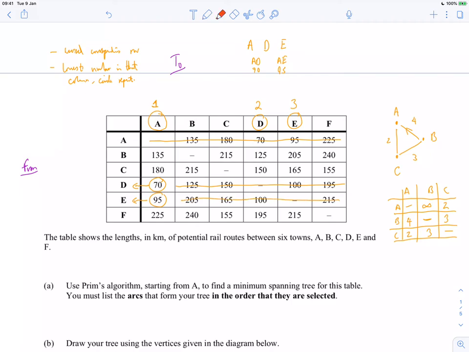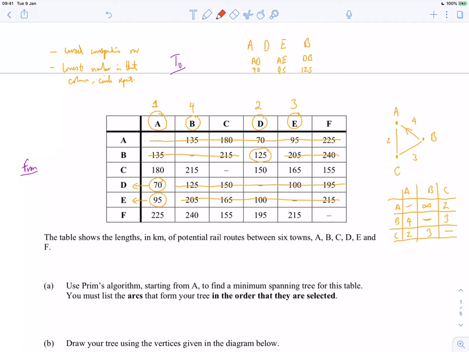And now I have to find the smallest number in the remaining things in the A column, the D column, and the E column. After a quick scan, I believe 125 is the smallest out of all those red things. Now it's in the D column, B row, so that's D to B, worth 125, so that'd be B. Because it's in the B row, I put B as my 4, and I cross everything out that's in the B. And I just keep going until I've done everything.